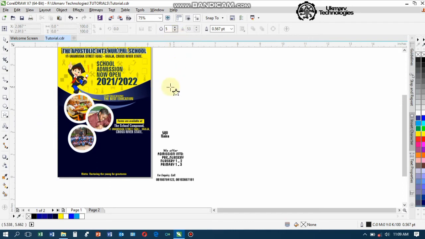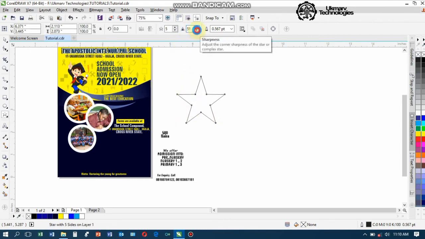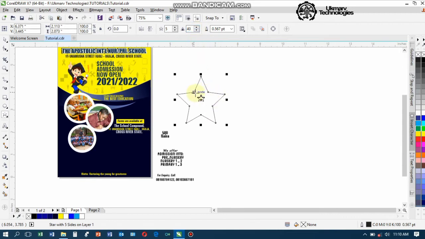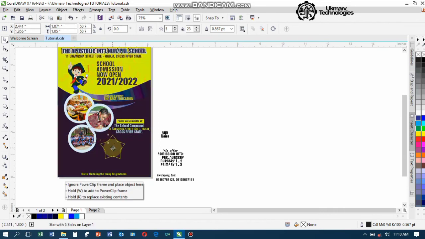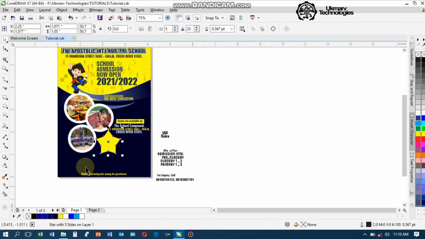Now when you pick the star, you can either select the number of sides or points you need, or you can draw it somewhere. As you keep reducing it, you see these nodes keep expanding. So I'll keep reducing it to how I want it. Let me take it to the location I want to fix it. I want to change the color to, let's say, yellow.